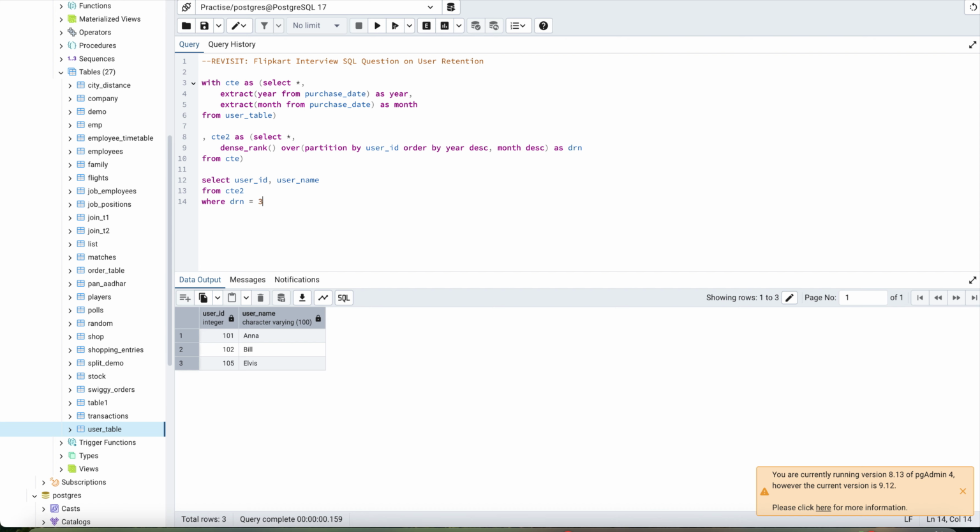In that case you can simply add a where condition, for example where purchase date is less than some cutoff date that your stakeholder might tell you. In this way you can solve this question in one go using a single statement.